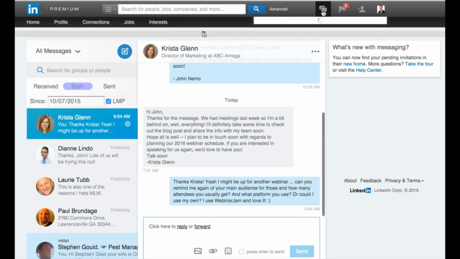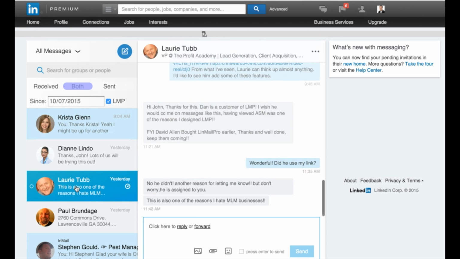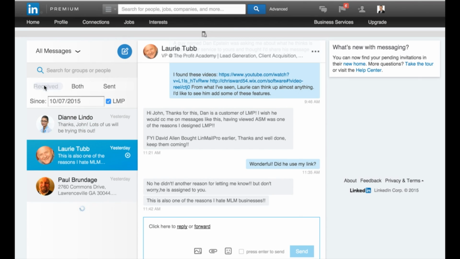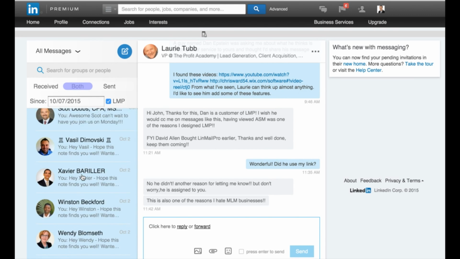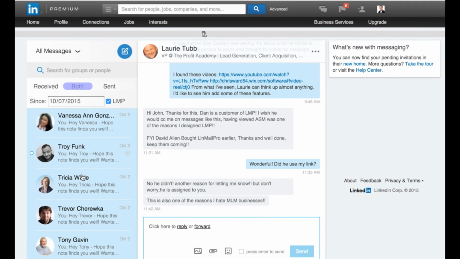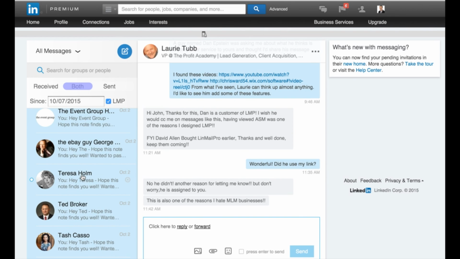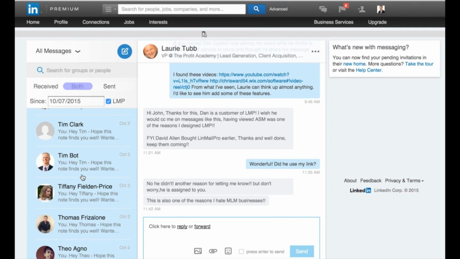So again, once I click on that, this is the new LinkedIn mailbox. And now I've got an add-on here. I use a LinMail Pro, which I've talked about in the past. And actually, this is the guy who created it, Lori Tubb. So I have a sorting mechanism here through LinMail Pro where it helps me sort my LinkedIn inbox a little bit. Because otherwise, it just throws in every conversation, every message you've ever sent or received, and you can see there's just gazillions of them.